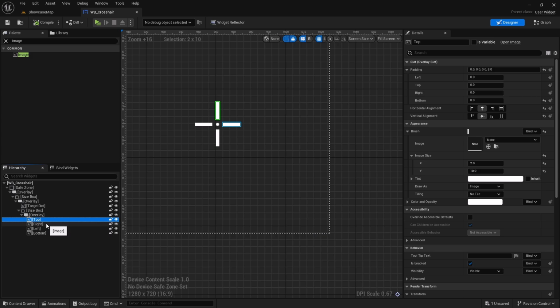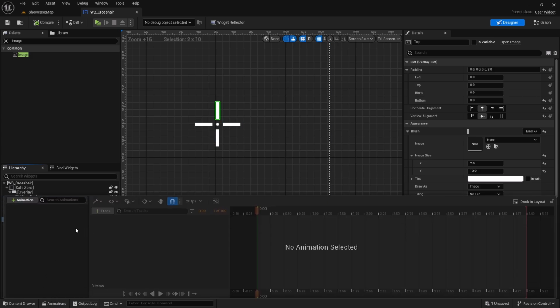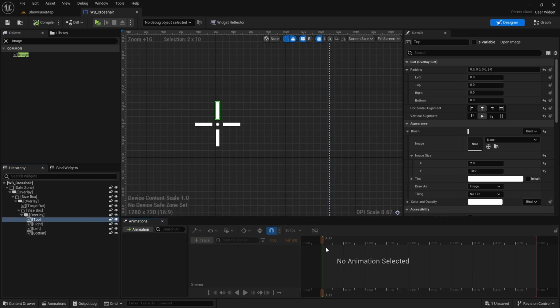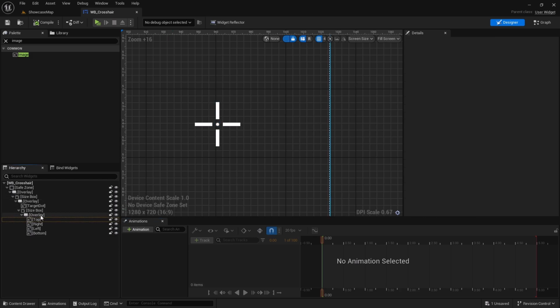So you can do that by going to the animations hierarchy here, and I will dock it to the layout like this. By default we don't have any animations, so we have to create one. But in order to create one, first you have to select one of these elements from the hierarchy.